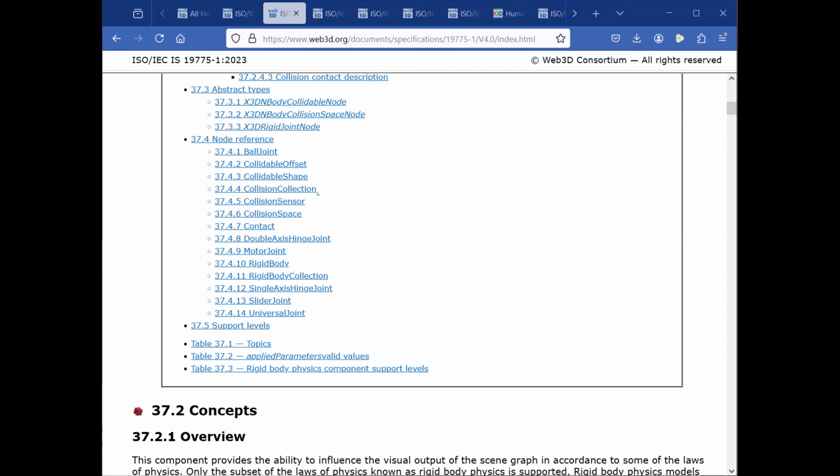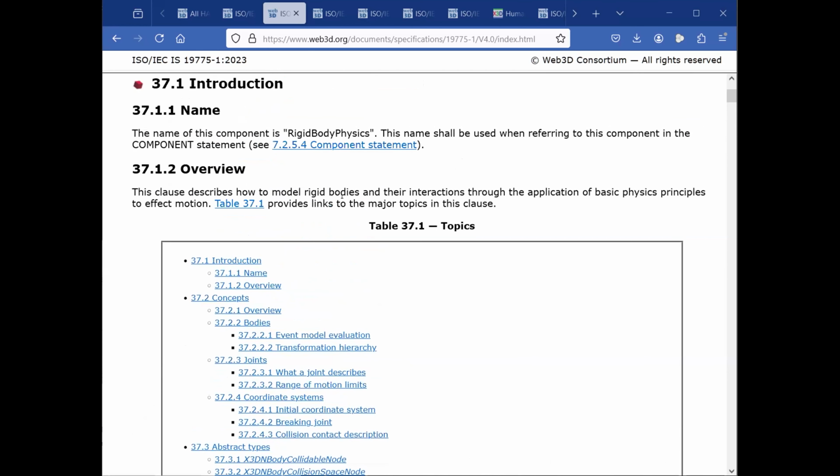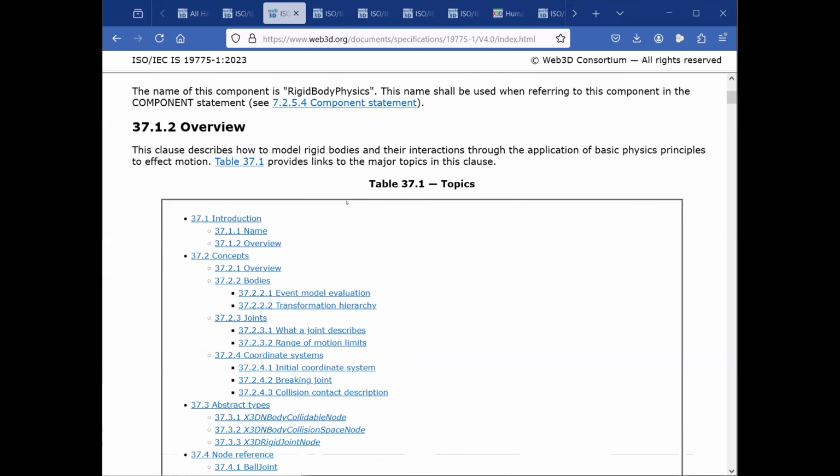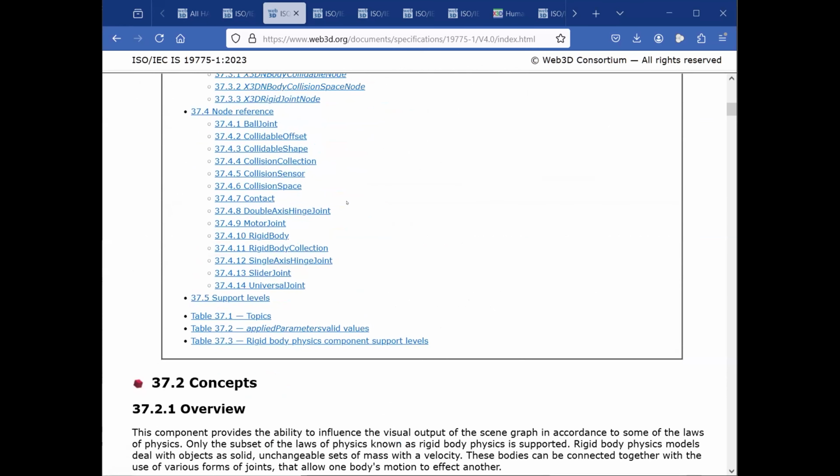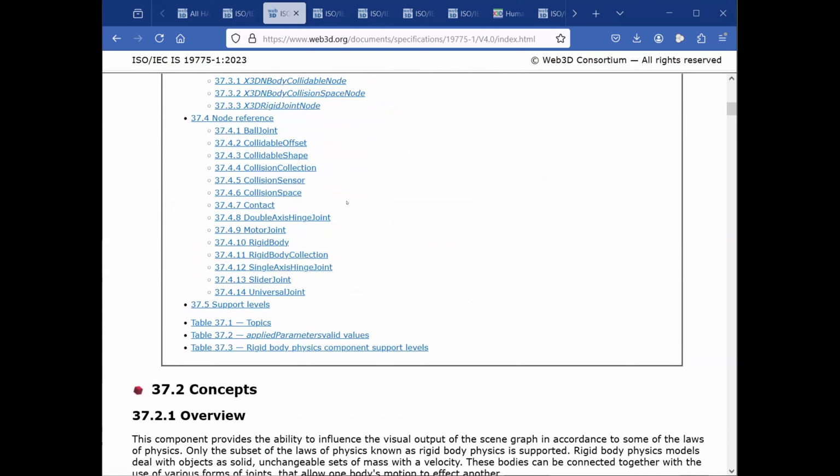It's a collection of nodes in our rigid body physics section, section 37 in the X3D specification. Do those look familiar? I'm just asking about the basic style of putting it together first, and then the nodes we need to actuate it.